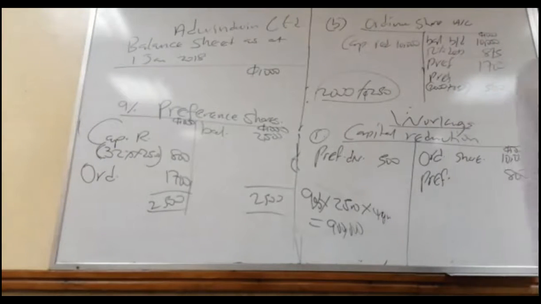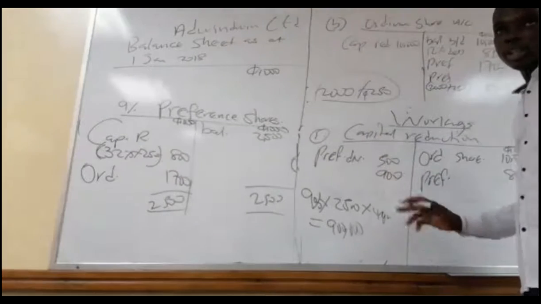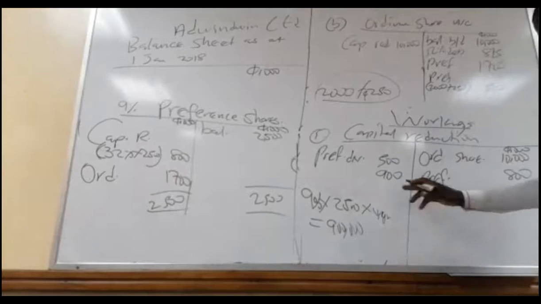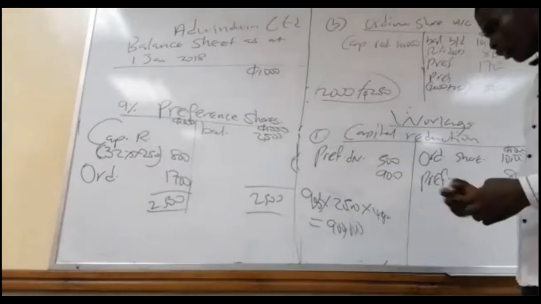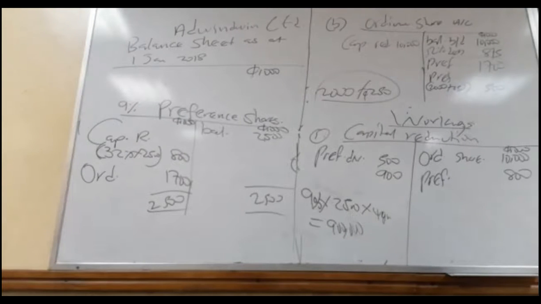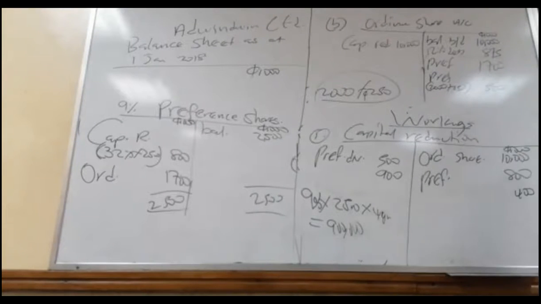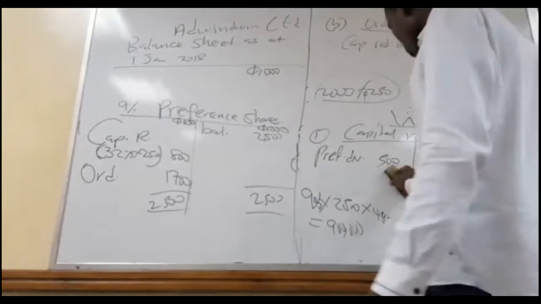So the long approach is this. First of all, the entire 900 is owing, so that 900 must be part of the capital reduction. We write 900 here. That's the long approach. Then, second, how can you pay something which costs 900 with 500? So you're owing 400. It's a gain. So bring it here, 400 as a gain. So let off 400 against 900. The difference is 500, which will be here. Perfect. So that is how we will look at it. Good. So that's the long approach.